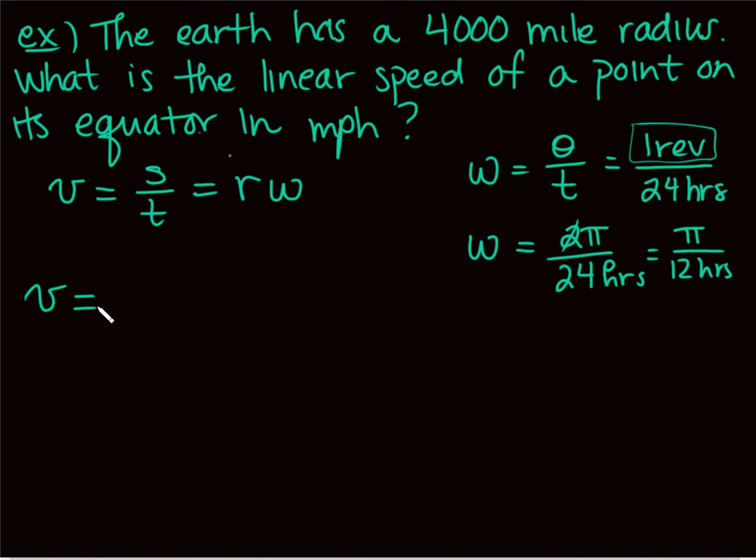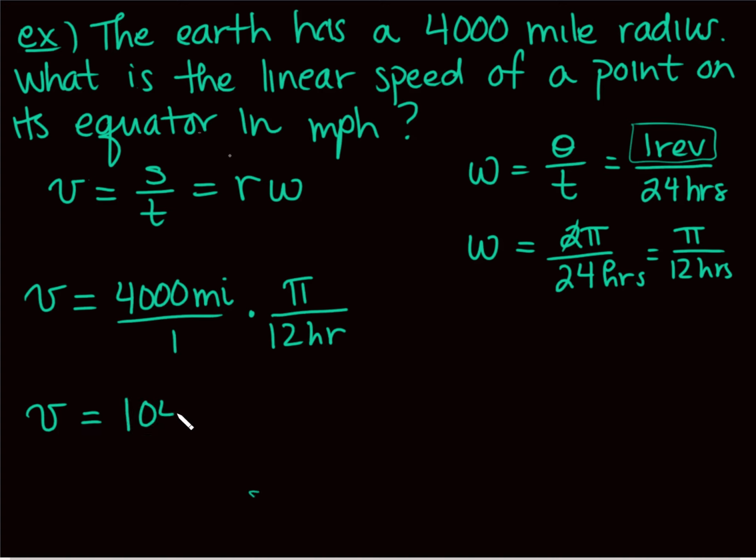And so here we go. Linear speed then. What is my radius? 4,000 miles, right? And I'm going to be in miles per hour right away, times pi over 12 hours. Now I'm excited to see what this is. So what is my linear speed, right? That's how fast someone right on the equator is going. Times pi divided by 12. Nice. We're going about 1,047.2 miles per hour. And it doesn't even feel like it.